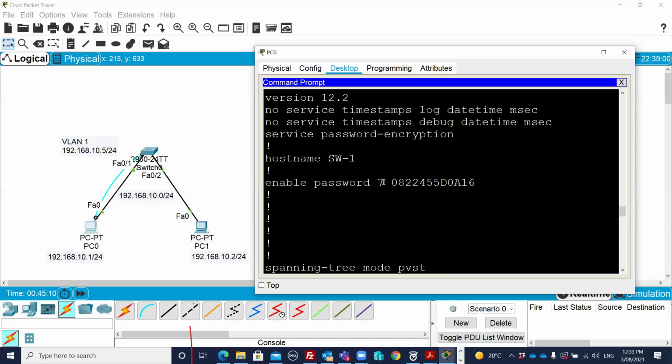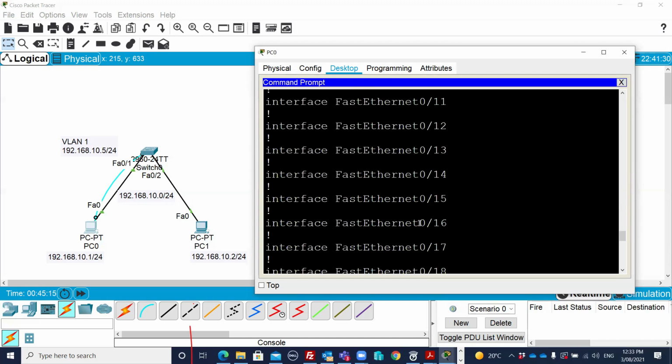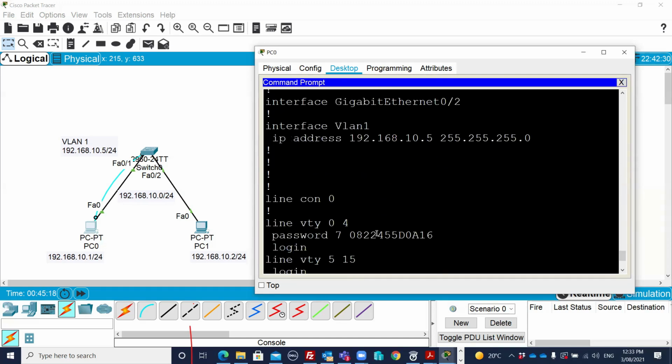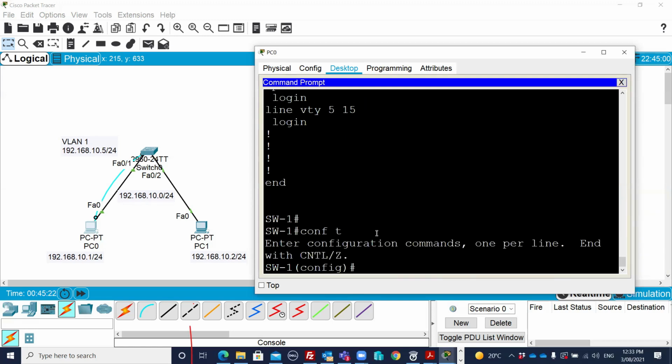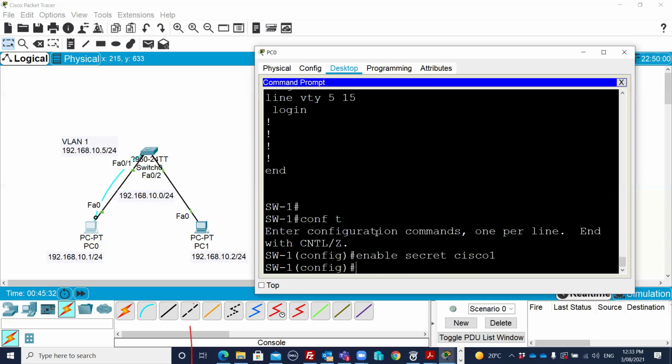But this encryption is a basic sort of encryption. It's not very strong. But we have another command with which we can configure stronger encryption. That is called enable secret, and then we put Cisco1. Let's say this is our password. If we use the secret command, it will create stronger encryption, and this password will take precedence over any other basic password.